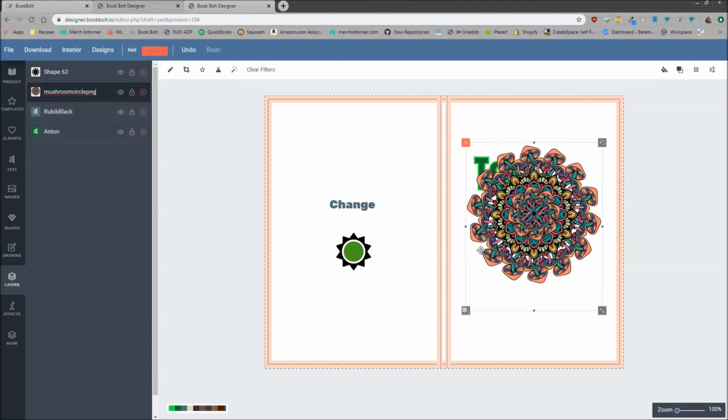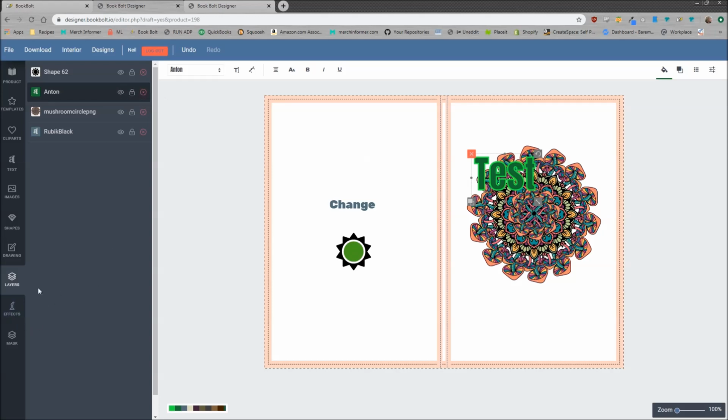So again, you can come through and change this. As you see, this circle right here is above the text in the back, right? And the text in the back is this Anton. So if we want to put Anton over top of this layer, you can simply drag and drop it. And there it is on top of the layer. So the layers tab is really important when you're finishing up your design, making sure that everything is in order and looks proper. Or simply if you put something on the page and you want to delete it, come over to the layers tab, figure out where it is, hide it, delete it, lock it, whatever you guys want.